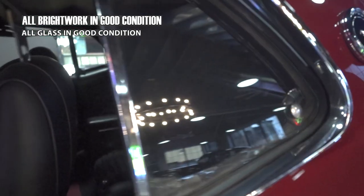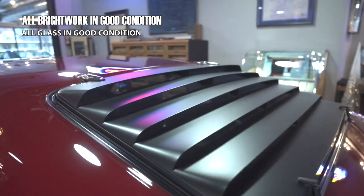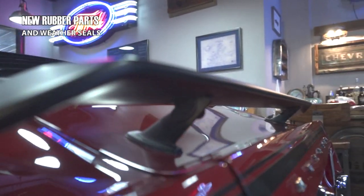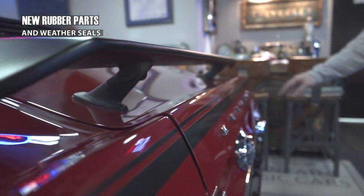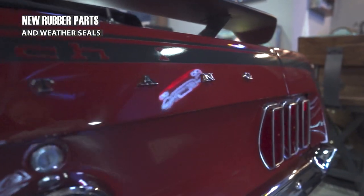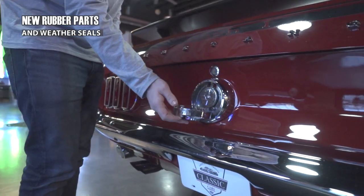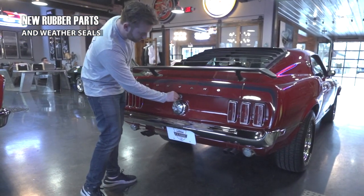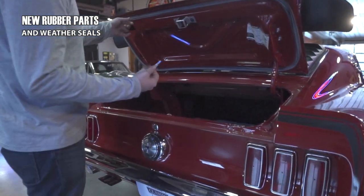Around this car we have all sorts of new rubber and the felt on the windows, the door seals, the trunk seal — the list goes on. You see that louvered glass on the sports roof — that is a nice option to have. Coming around to the back of this car, we have a spoiler in the front and a nice big one in the rear too, finished in a satin complementing that satin graphic on the hood. There's a very trick little gas cap here, right out of the aerospace industry, quickly adapted for motorsports. Key slips into the trunk — no issues.